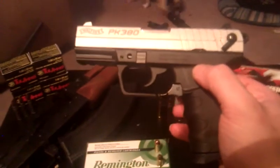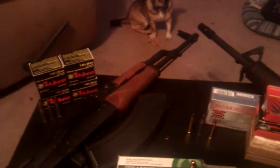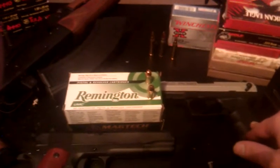People might say no, it's not. Yeah, it is. I would not trade this thing for a Glock. I particularly don't like Glocks. I don't like how they feel in the hand. I don't really like how they shoot. And Glock is made with pretty tight specifications. So in personal defense situations, it might not be a big problem. But if you're out in the woods and you get dirt in a Glock, that thing will jam up. And this, I'm not really worried about because it does jiggle a little bit. It's a little looser tolerances. It more resembles this 1911.